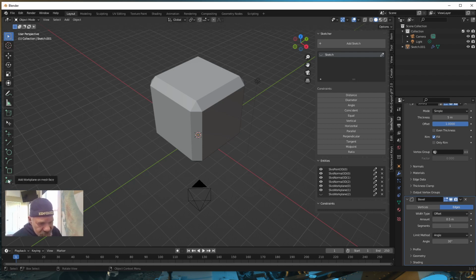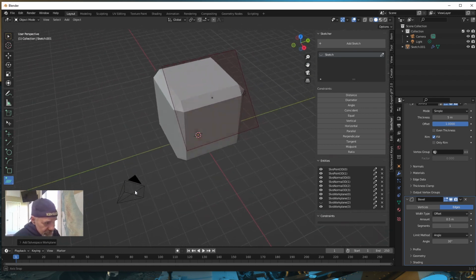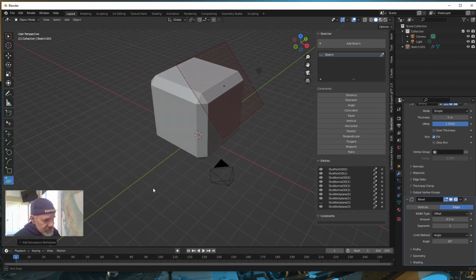So I'm going to click on add work plane on mesh. Now if I hold that down, I can add one manually, okay? But we're going to add based on a face, and I'm going to select the face. And notice that it makes a new work plane that follows that face, right? Now we're going to add a new sketch.